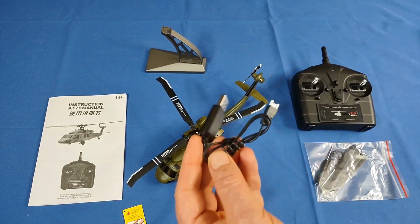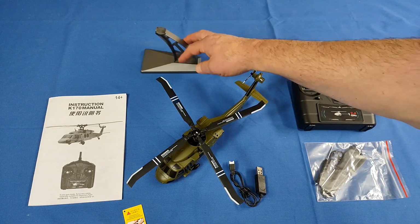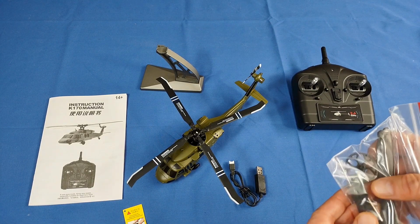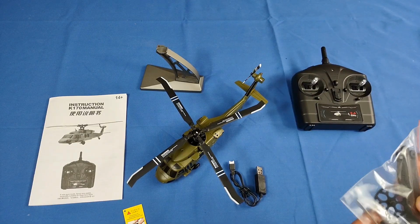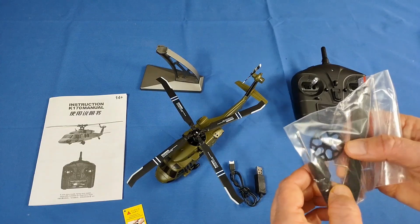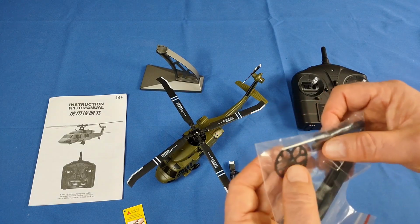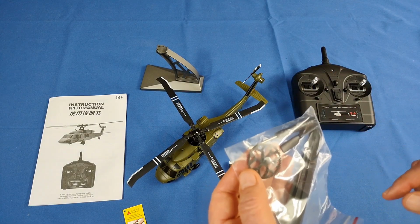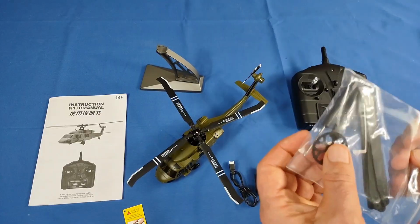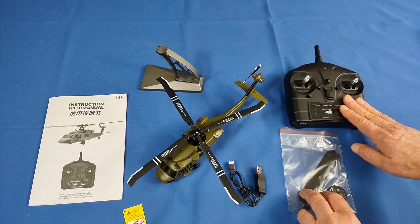You get the helicopter, of course. You get a charger for that battery, that 800 milliamp hour battery that's in that helicopter. You get the display stand. You get a full spare set of propellers and a spare tail rotor blade for the back here. You get tools for the helicopter, including a micro screwdriver and a little Allen wrench, and you get a plastic main gear for the main rotor in case the main rotor gear gets stripped in a crash, and those do happen. And if you do need to replace it, you do get a spare gear to replace it with, and you get the controller, of course.